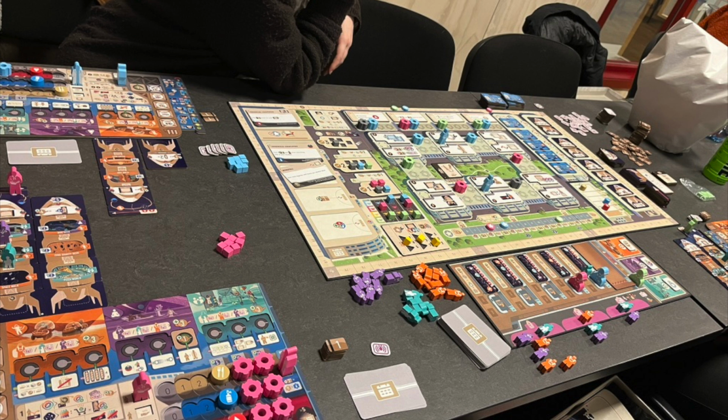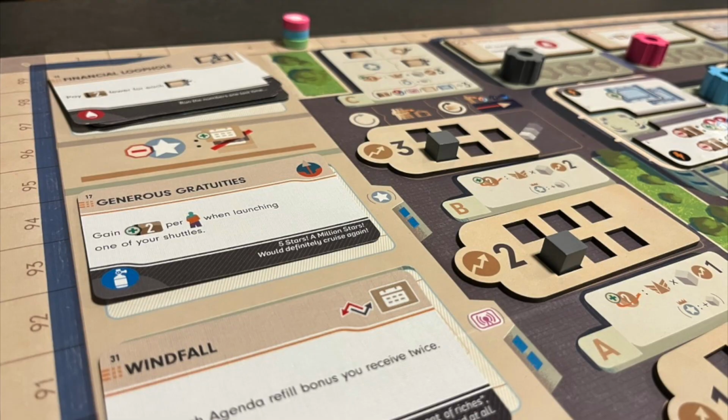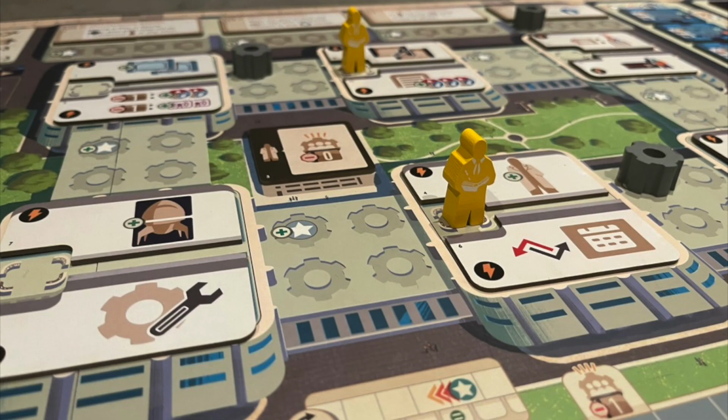So if you like your Euro games to be thematic, then I think this is going to be a great fit for that. Because, as you said, it makes sense. You're using advertisement to get these people to go on your cruise. You're building this cruise, and everything makes sense. You're sending this cruise out, and a lot of the scoring comes from this, because you are going to have a top of your shuttle, and that's going to tell you what you're going to score points for when you send this into space, and you're also going to score it once more at the end of the game. So you're trying to build up your strategy depending on which shuttles you get.